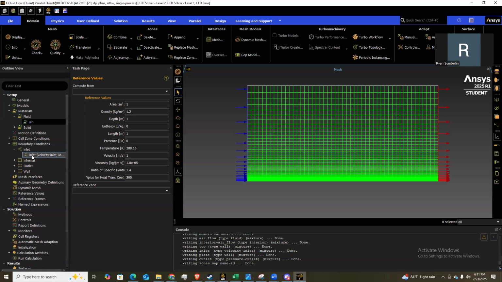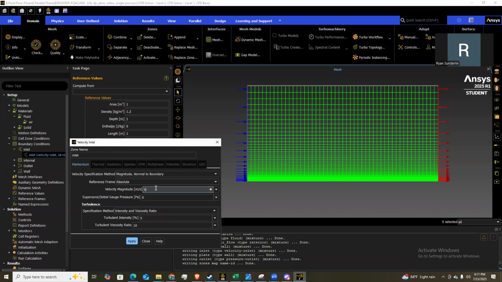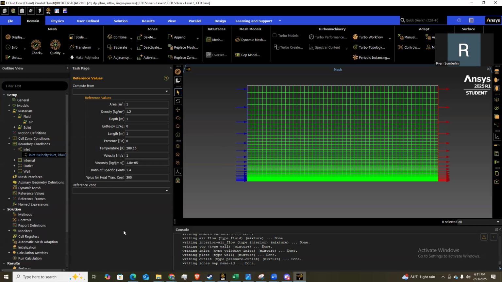So go to the inlet velocity, and we'll change this to 2 meters per second. And that's pretty much it. Just quick and easy. We'll just double check these values. Yep, the velocity is at 2.